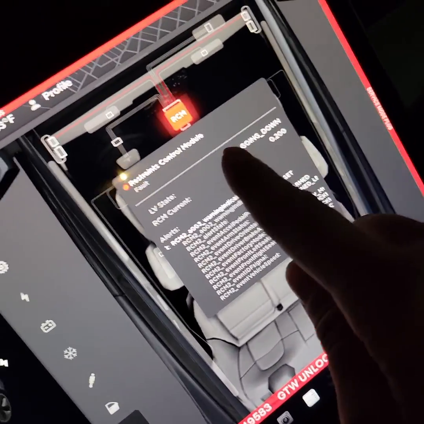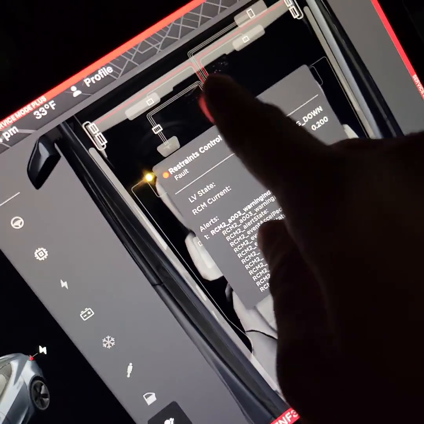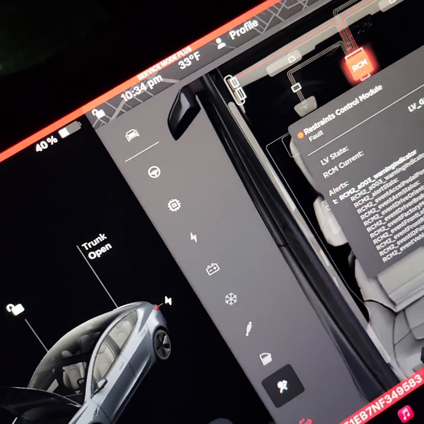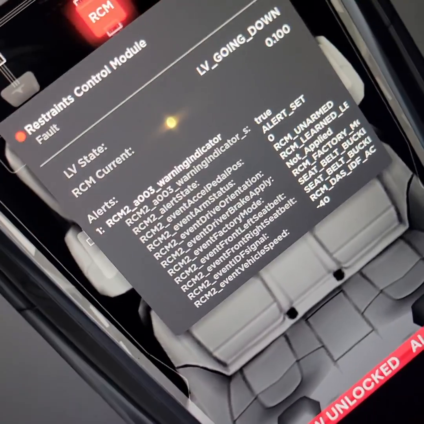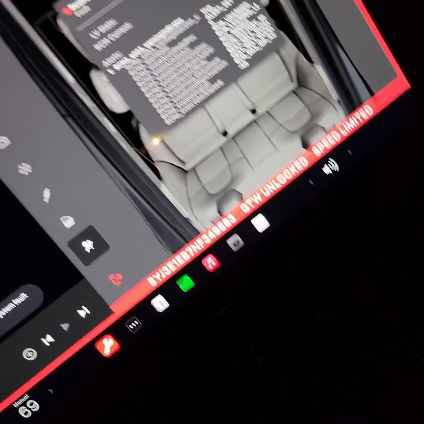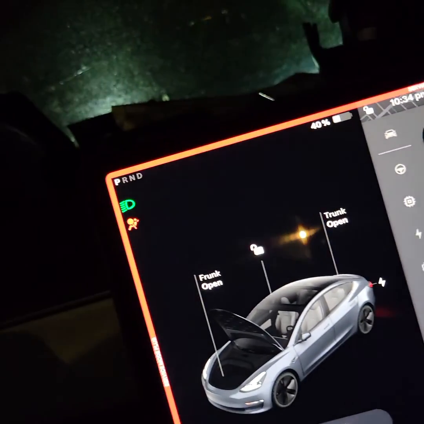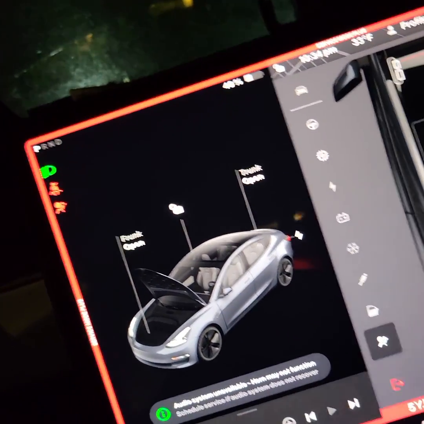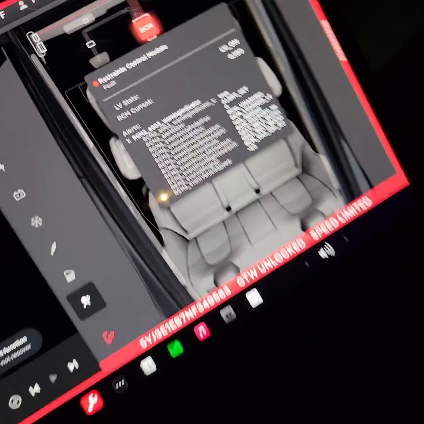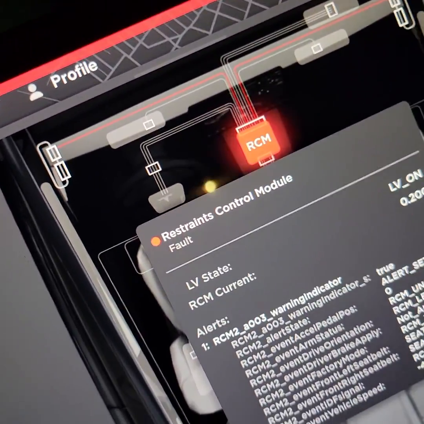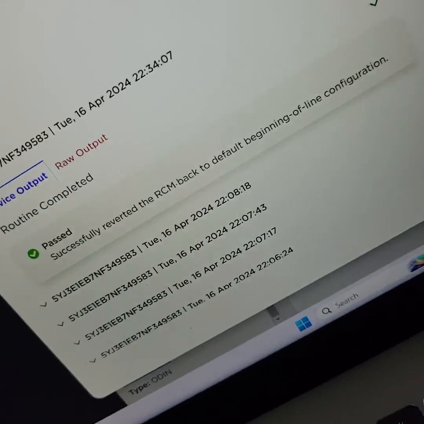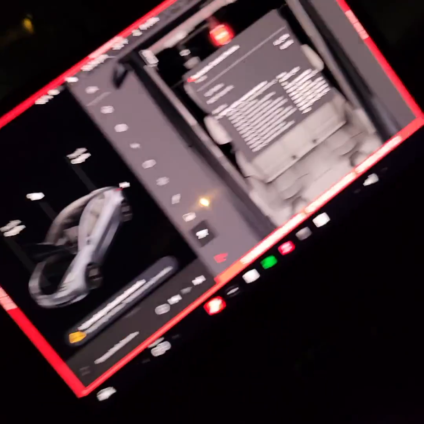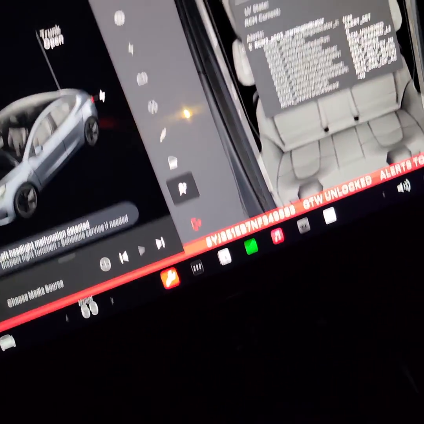And it looks like it goes one to the left and one to the right. So I wonder if those are the two sensors that maybe need to get replaced. Low voltage going. Oh, I need to press the brake. Okay, I'm pressing the brake right now. Let's see if you see the RSM/SRS was red, and then for a second it actually says pass. Let's run it again. I'm pressing down my brake.